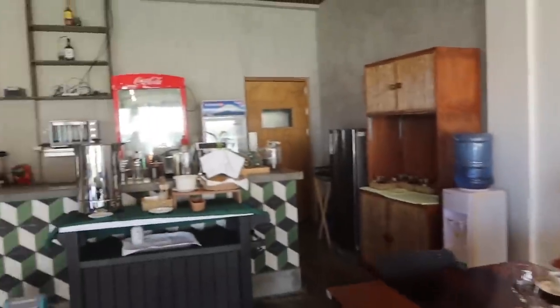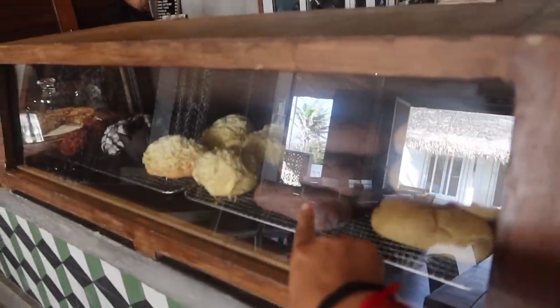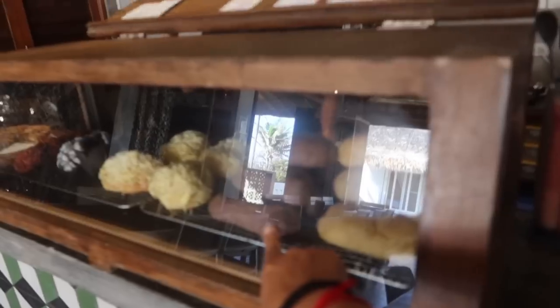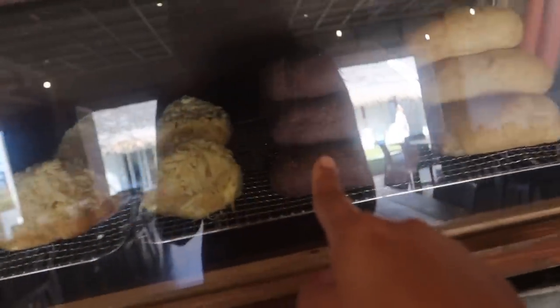Yes. So this is what their restaurant looks like. They even have fresh pastries here. There's an ube pandesal. Kinda want that. Kuya, isang ube pandesal po. Pandesal ba to or Spanish bread? Ube pandesal. Isa po. Thank you. Uy, may crinkles din. Oh my gosh, ang sarap naman nito. Fresh lahat to, kuya. Wow.